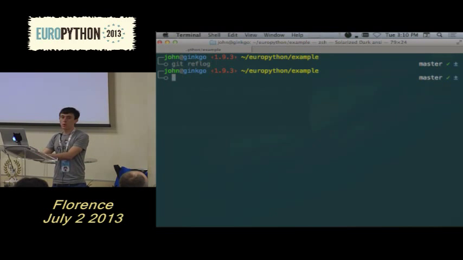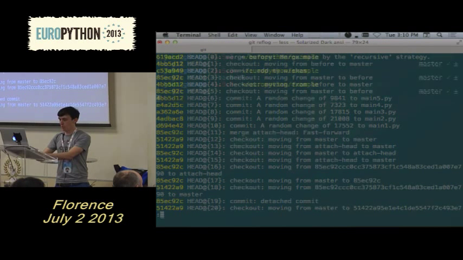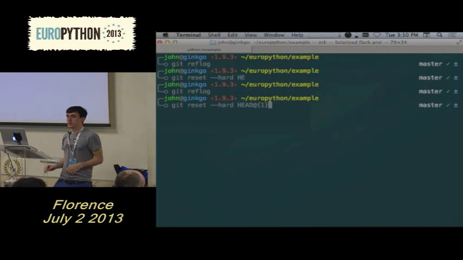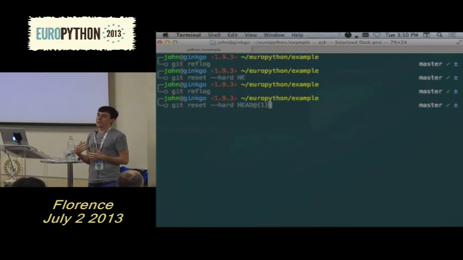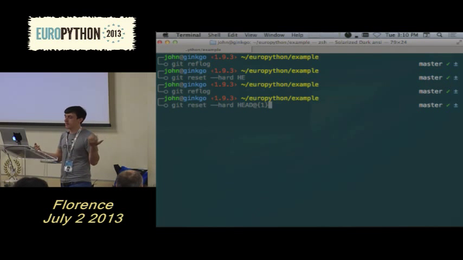So if I wanted to undo that merge, git reset --hard HEAD, I have to look at the reflog again, git reflog, let's see where it is, HEAD@{1}, git reset --hard HEAD@{1}. What this is going to do is put me back into the state before the merge, where my master branch was pointing at what it was pointing at before.